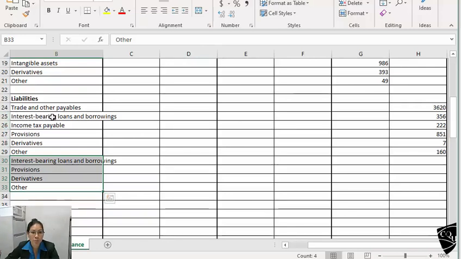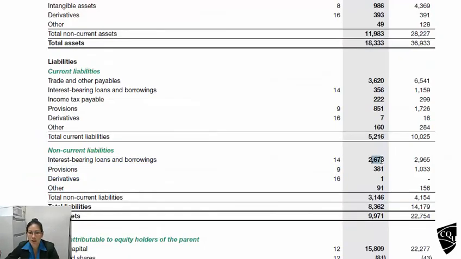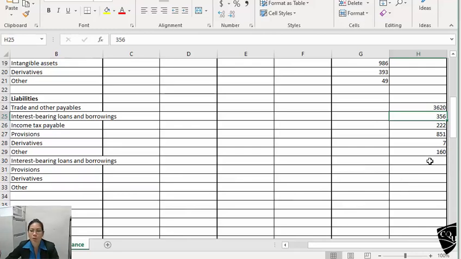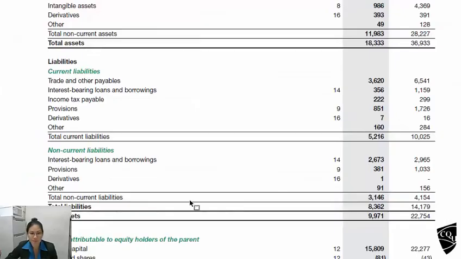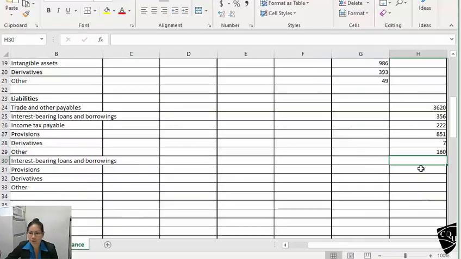Look, I've got interest-bearing loans up here, provisions, derivatives, and so I could consolidate these and just type in here equals the 356 plus the 2673 if I wanted to, and just make it one line item. I'm not going to do that. I'm just going to literally keep them as is. So 2673, 381. Let's enter them all in as credits. 2673, 381, 1 and 91.